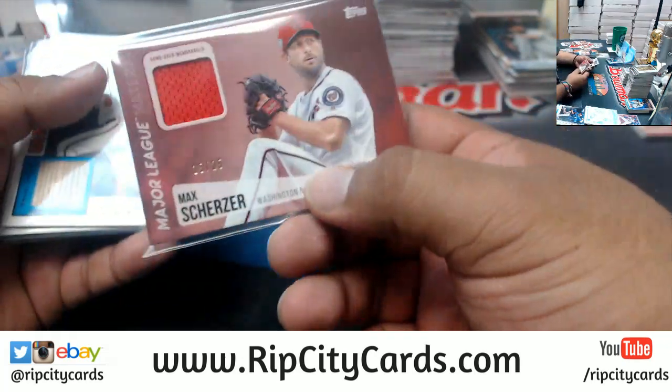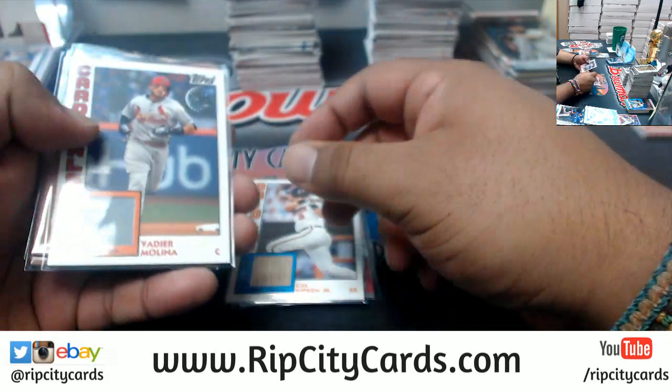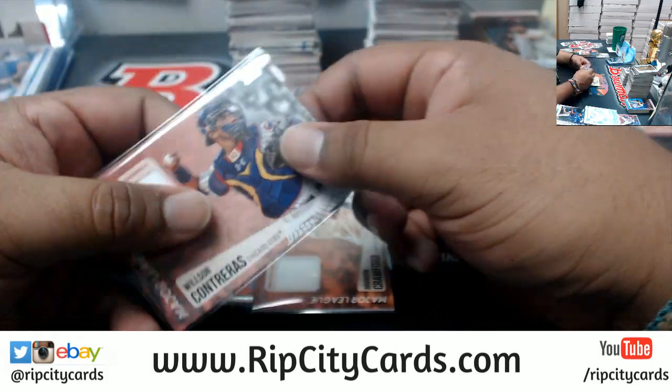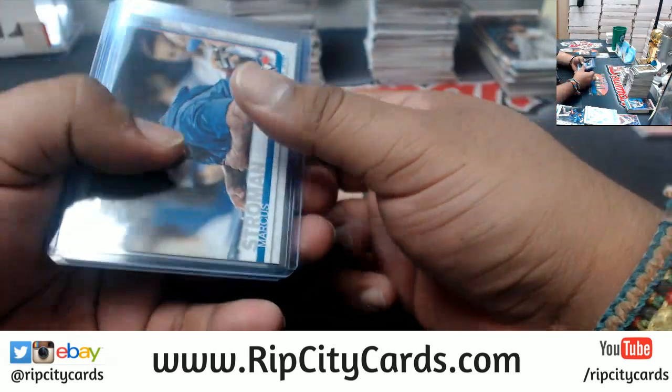We also got patches here. Max Scherzer, 25, Nationals. Cal Ripken Jr., Orioles. Yadi Molina, Cardinals. Brandon Crawford, Giants. Willson Contreras of the Cubs. And we got a bunch of short prints here.